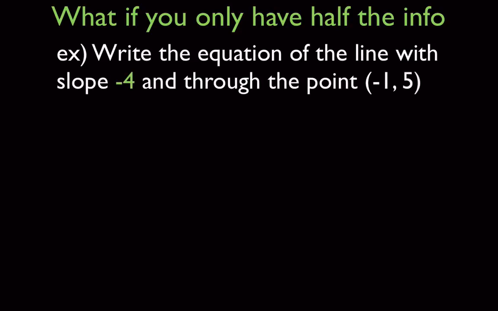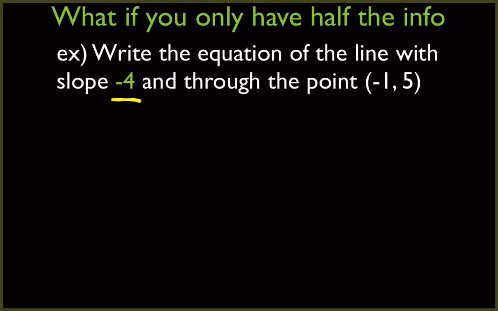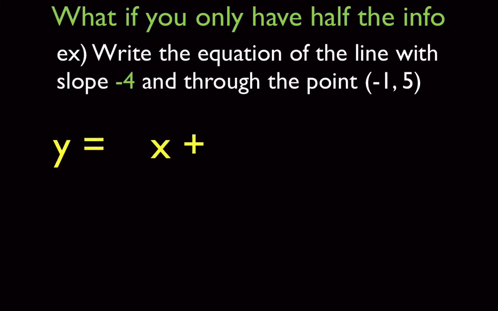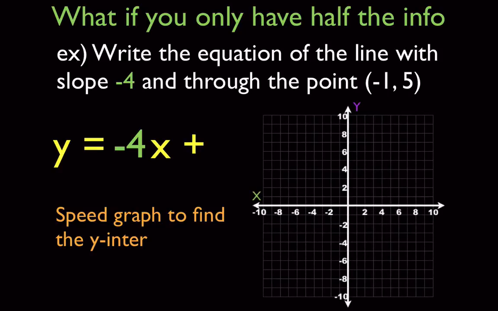So you're going to have to fill in the blanks because I left it blank up there. So on your paper it says slope through empty point. So the slope is -4 through the point (-1, 5). I just don't want to put all those words on your notes. So go ahead and try to follow that process. Remember, start off with your slope of -4, because you know that, and go ahead and try to speed graph to find the y-intercept. So pause the video while you do that, plot your first point, do rise over run, and then we'll go ahead and speed graph it from there. If you're not comfortable doing the whole thing all in one swoop, then what I'll do is I will go piece by piece as I go through the problem.